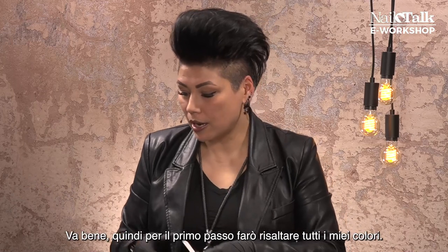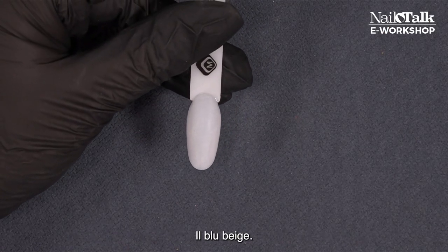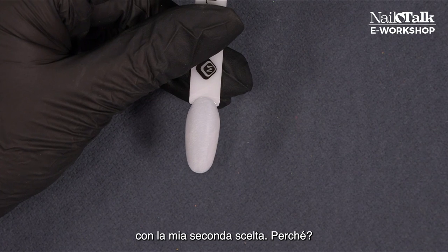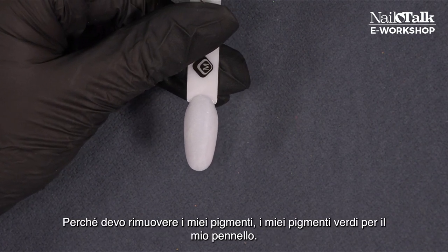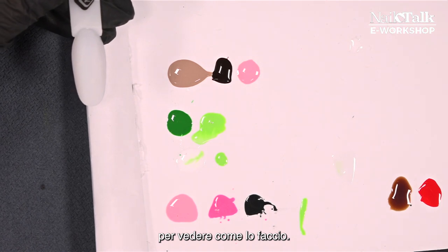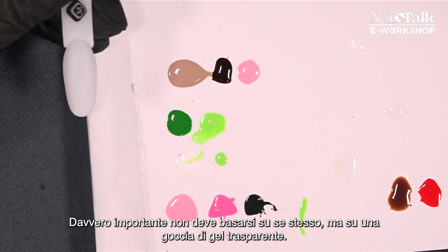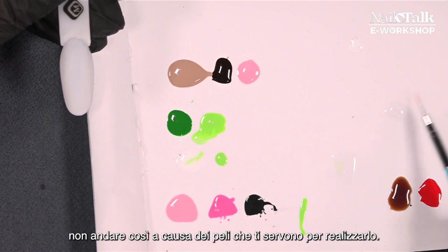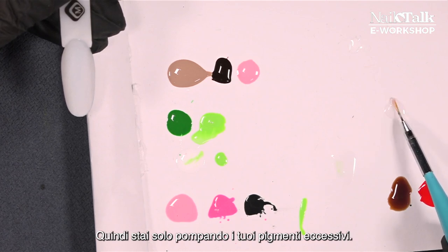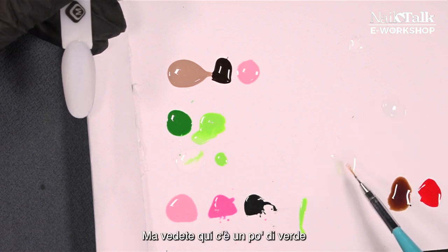All right, so for the first step, I am making the beige bloom on my ColourPop. I'm just going into my base and top with my brush. Why? Because I need to remove the green pigments from my brush. Maybe it's interesting for you to see how I do that. A clear drop of gel, base and top, doesn't have to be base and top, but a clear drop. Then you pump out your excess pigments, not going like this because of the hairs, you need to give love to the hairs. I did this already off screen, but you can see over here there's a little bit of green.